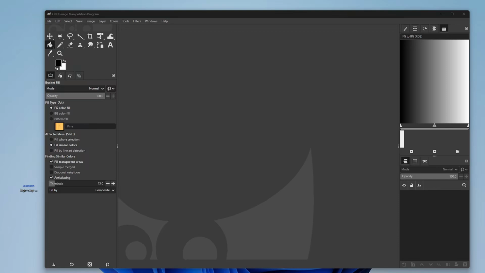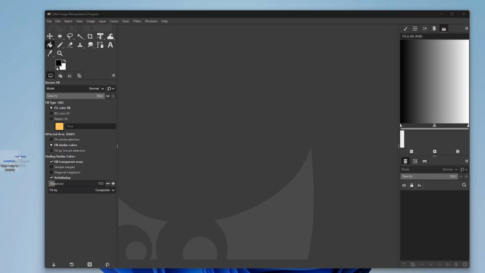Hello everyone. In this video I'm going to show you how to outline an image using GIMP. And really this video is what actually created the need for me to make a previous video where I made the logo that we're going to use. But in this video I'm going to just show you how you can create an outline on an image, particularly a PNG. I'll show you how you can do it if there's a background as well, but we'll start out with just the PNG that has a transparent background.